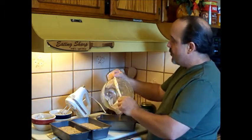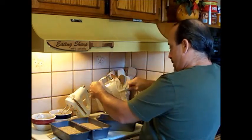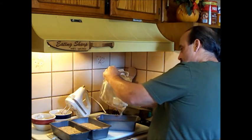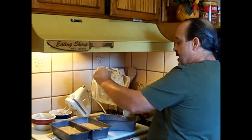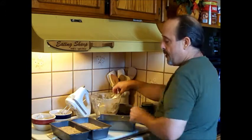So if you have any other recipes, I've got to switch this around. I am just right-handed enough that it's not going to work. So like I was saying, about 3 bananas will equal a cup. So if you have a recipe that calls for cups, you'll be able to figure that out.